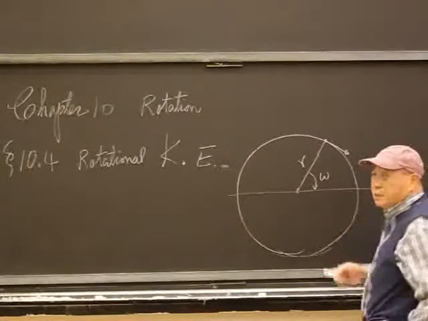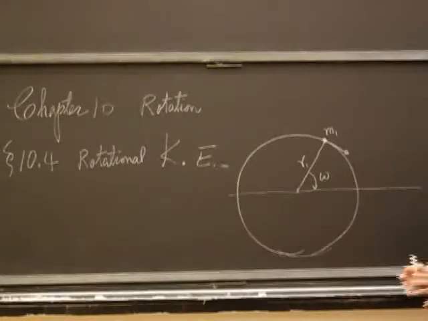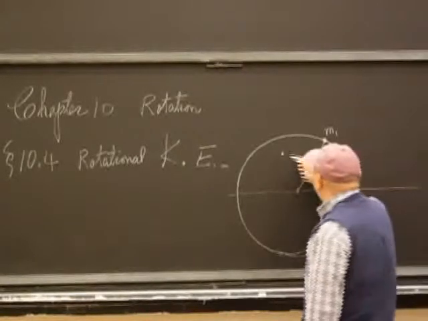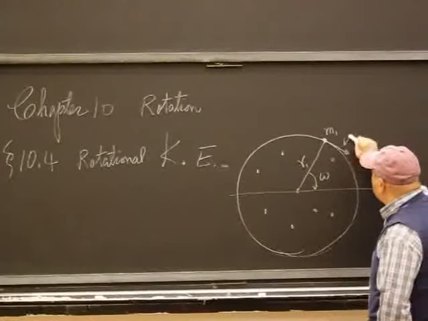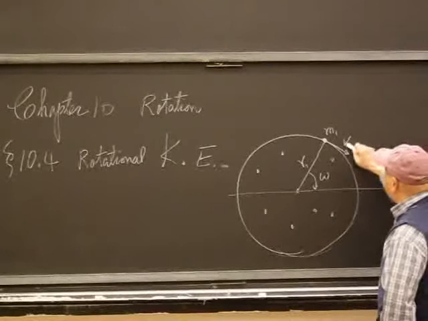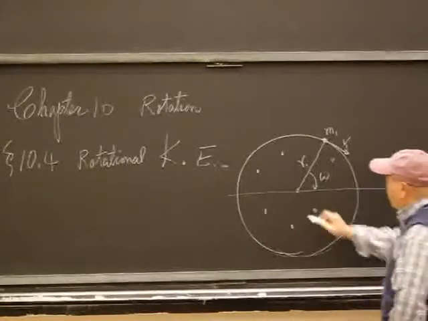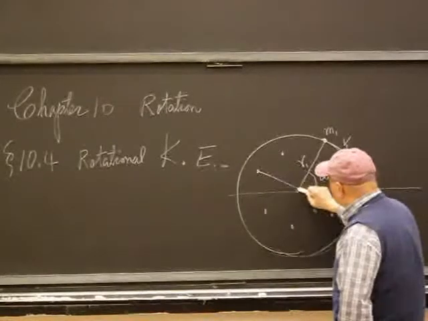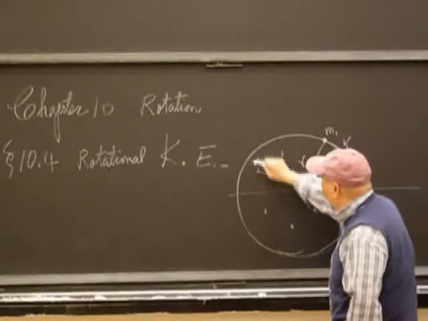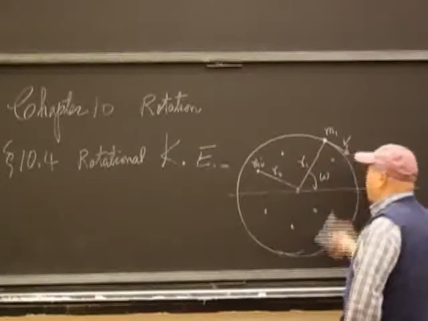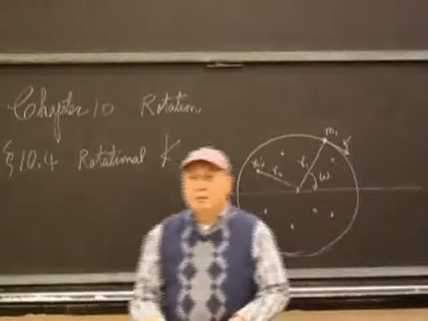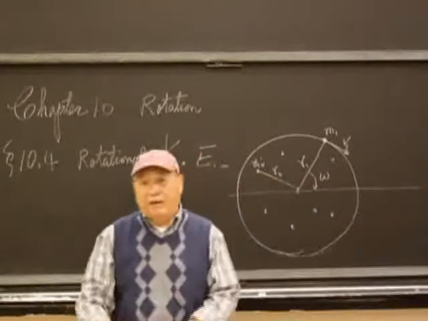But the kinetic energy involved is not of a solid, it involves a bunch of points, each with a velocity which we call v sub i. In this case we say this is v1. And what happened to here? This is Ri, and this is Mi, rotating. So we'd like to figure out what is called rotational energy.